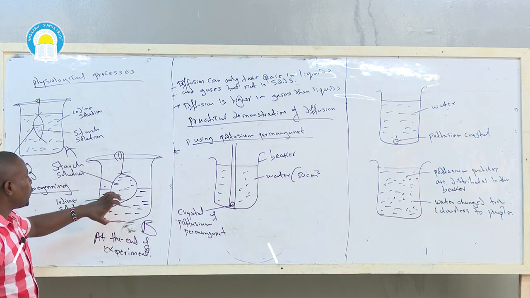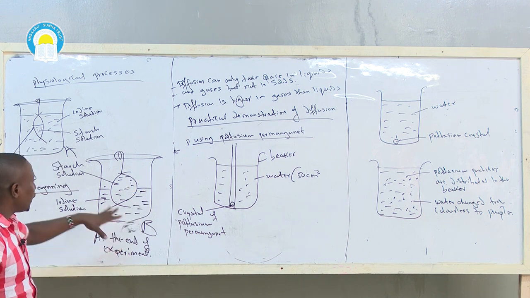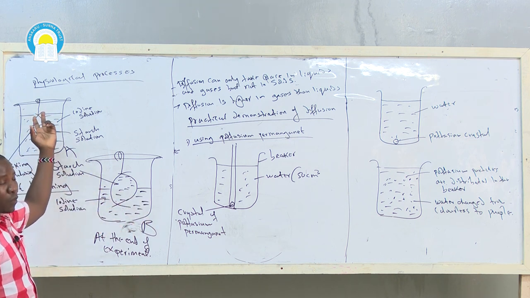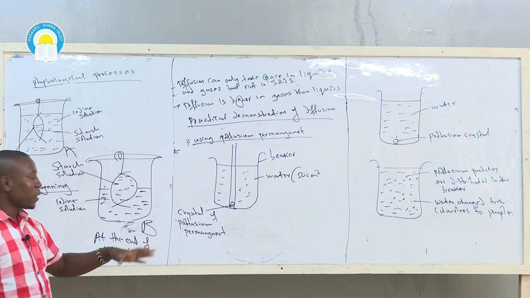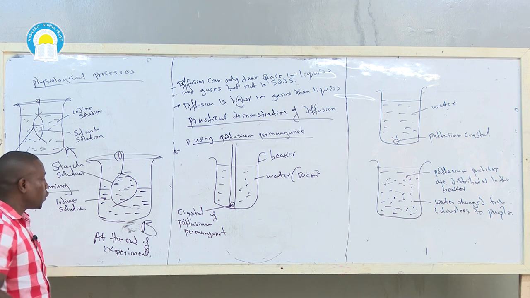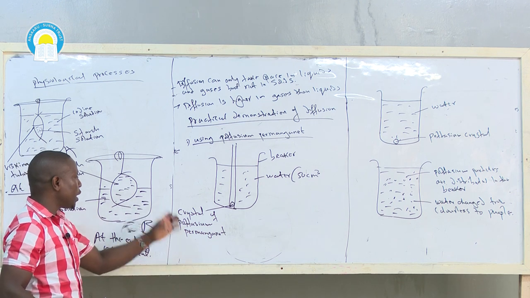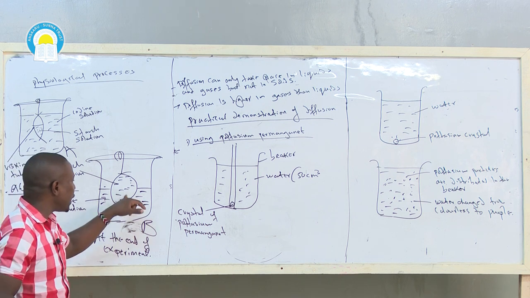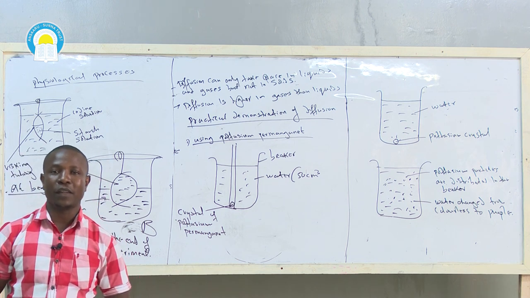And the volume of the visking tubing, the volume of the starch solution, what? Increased. So you can see the iodine solution here in the beaker decreased, but here it was what? More. The iodine solution moved from the beaker into the starch solution up to an extent it reached an equilibrium where the two concentrations were the same. Now, no more diffusion can take place. And we call it an isotonic solution, the solution of the same concentration. Here and here, they are having the same concentration, and you call it isotonic concentration.